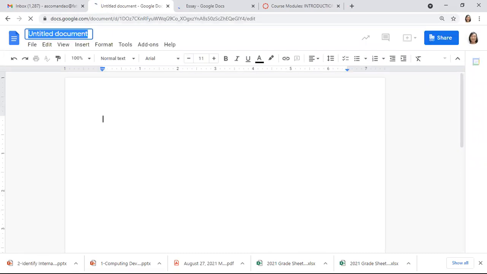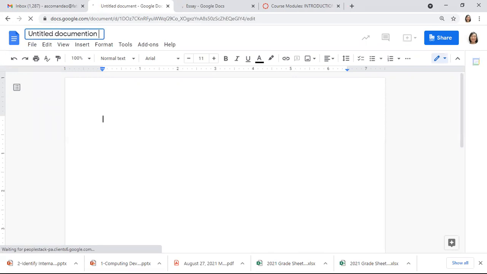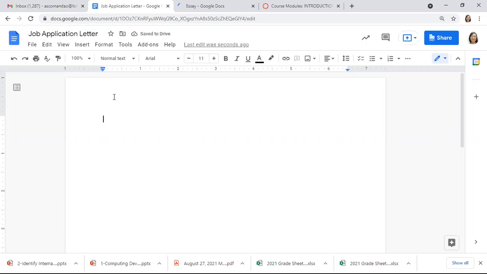But for now, let's say I'm going to put here application letter. Let's type it again. It's going to be a job application letter. So that will be the name of the file.